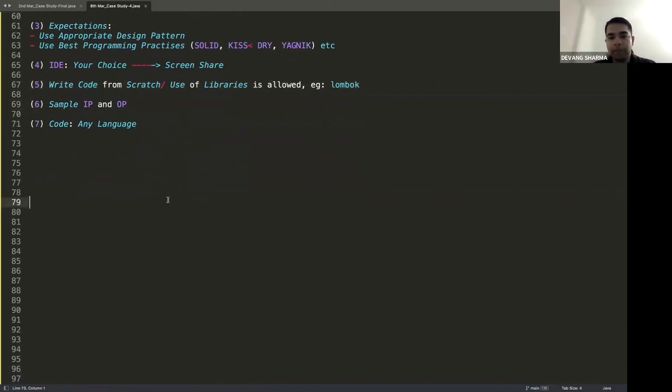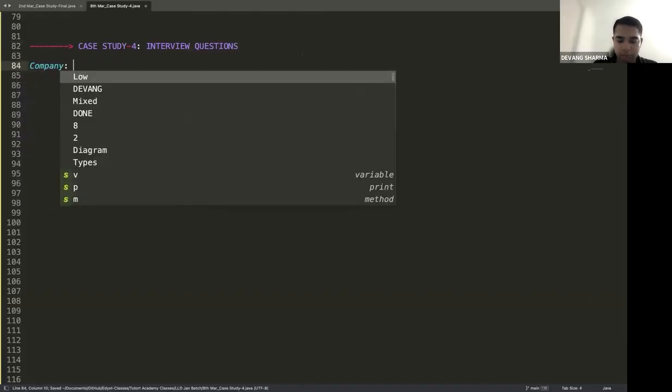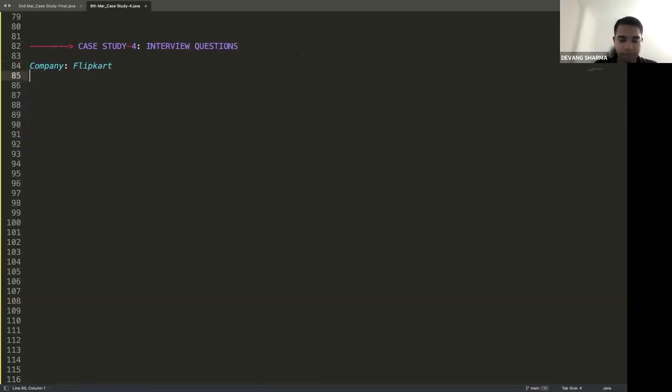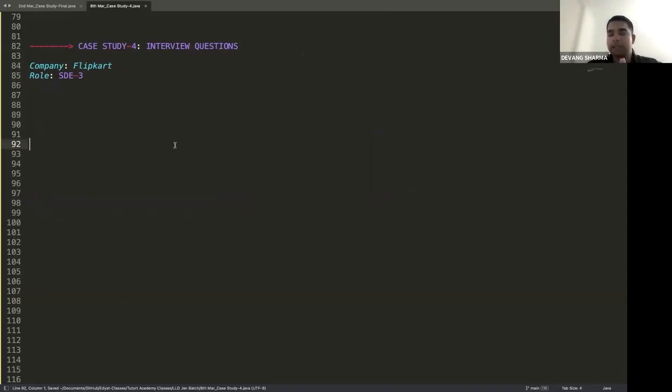Okay. That being said, we are taking the interview question here. So we'll try to mimic the same scenarios as what you'll be given in the interview, what you need to implement and everything. So this was given by one of my mentees who interviewed for Flipkart, and we'll talk about that. This question was asked in Flipkart, and the role was for SDE 3. This was the interview question. Let's go to the interview question detail.